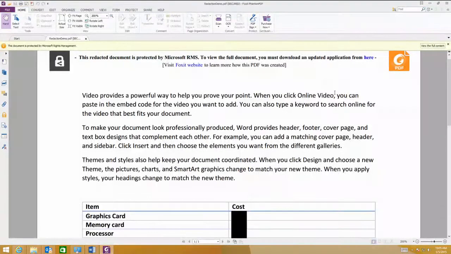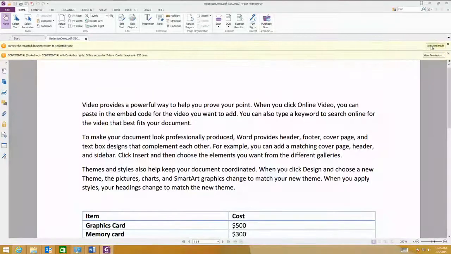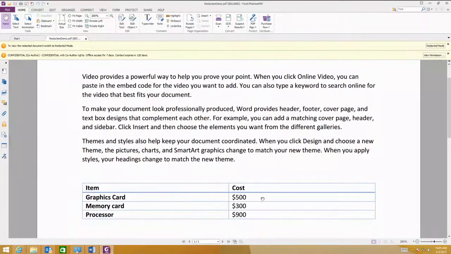And now, if you have full access to this file, which in this case this user has because he was the owner, he will see this little dialog here which says, okay, I can view the full content. And when you click on view the full content, the user is authenticated and he can see the whole story.